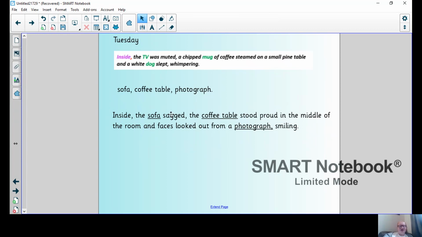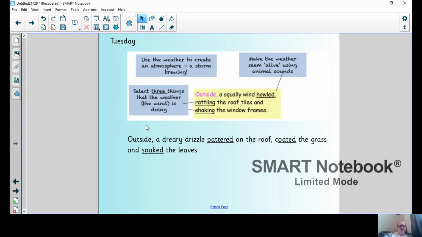Don't forget as well to use commas here. Can you see we've listed the 3 things? So I need the commas here. I need a comma after my fronted adverbial, and I need and before the last thing in my list. I've done the same on this screen. So I've put my fronted adverbial, comma, first thing, comma, second thing, and the third thing. Okay?